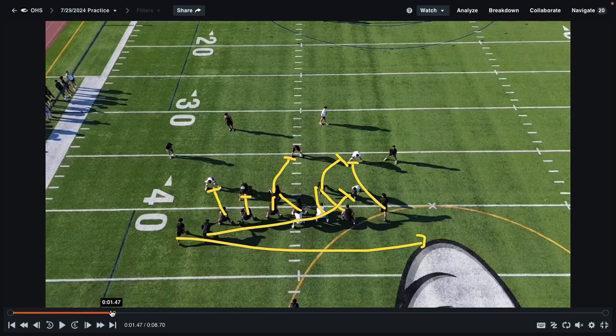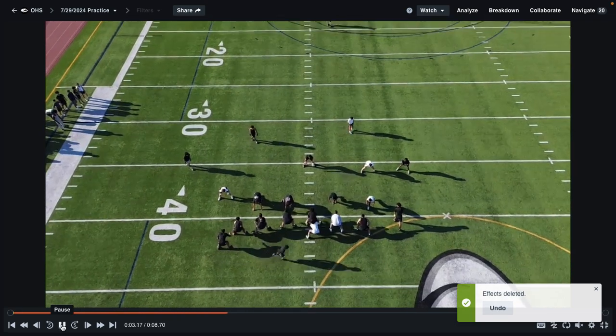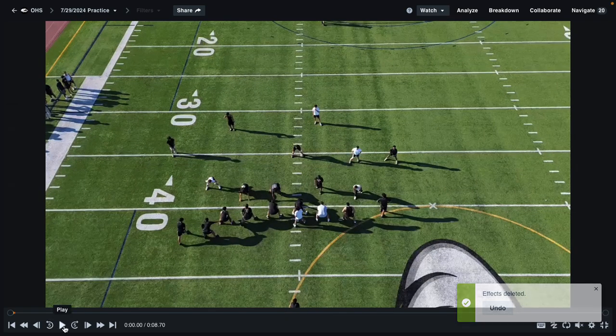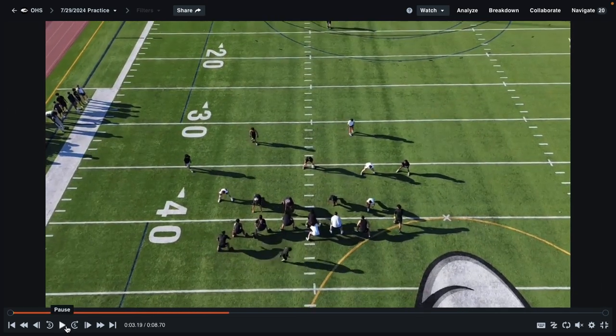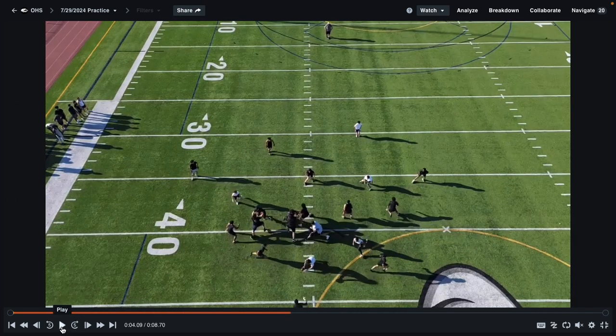So let's run through the blocking and see what went right and what went wrong. I'm going to start on the left side here, okay? Wally, we don't need to help on this guy, okay? You have a guy in your gap, Wally. Your gap is the D gap. Go block Emmy, okay? Don't waste your time trying to help a guy that McGuff already has. You don't have any surface with him. Go block Emmy, okay? That's the first problem with this play.